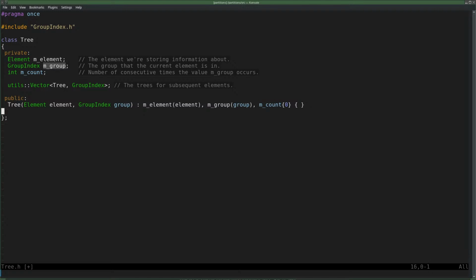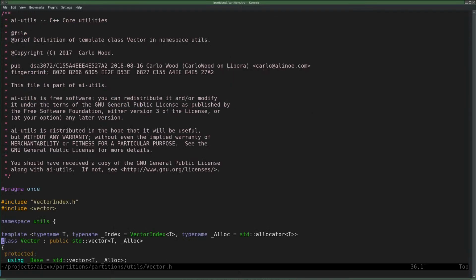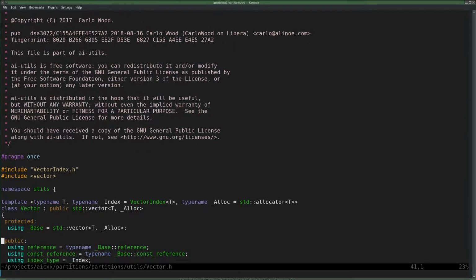It's much better to use something that has its own index type. It is, by the way, just standard vector. That's violating the rule that you should not derive from standard vector. So my vector is just a standard vector, as you can see.